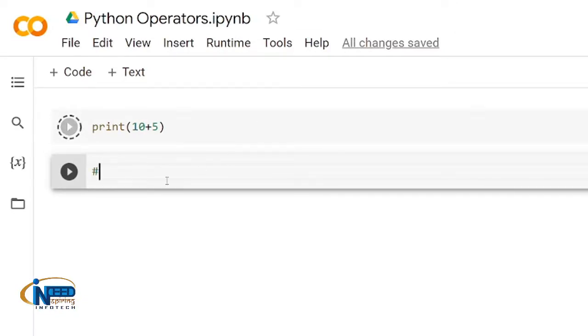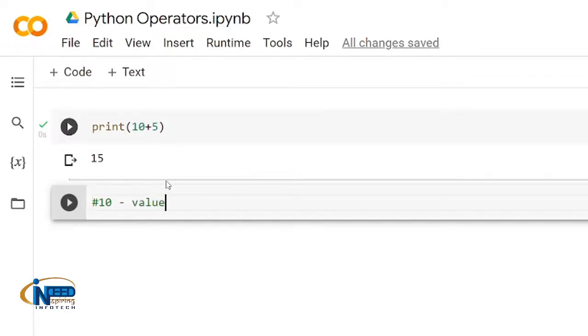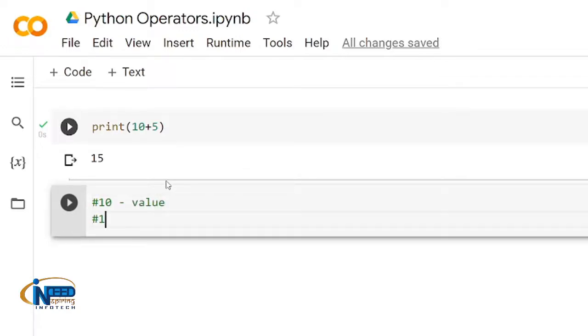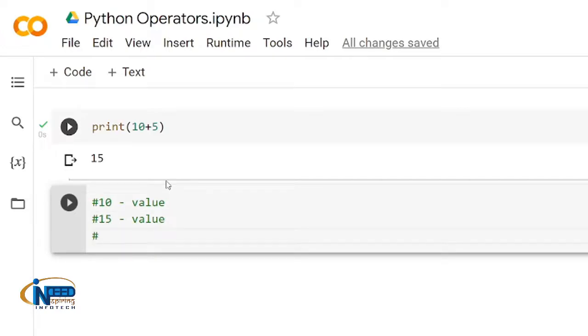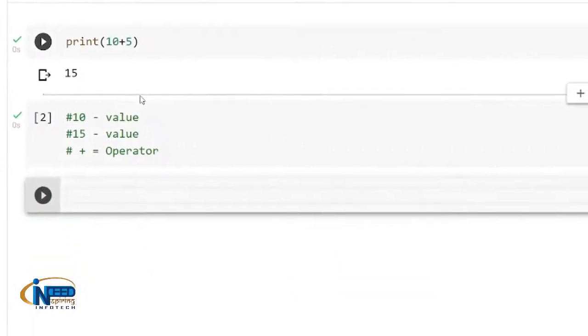So in this particular case, 10 and 5 are values, and what is remaining is the plus sign. Plus sign is the operator. It is very simple. So the plus operator is making use of two values, 10 and 5, and it is adding up the two values and it is becoming 15.